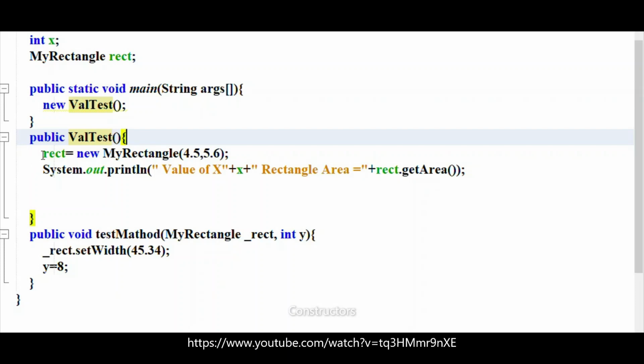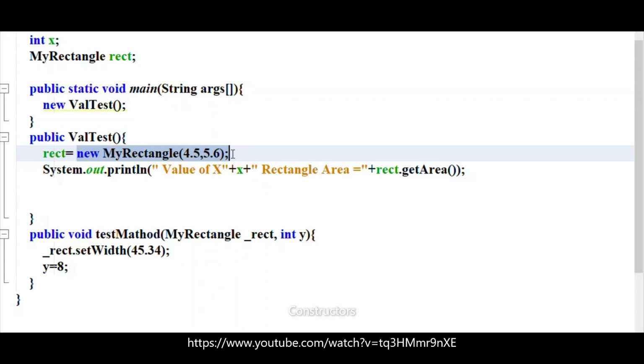Now what we did was say that I want to have a new MyRectangle, space for my new rectangle, and it must have a height of 4.5 and a width of 5.6. I'm not giving any units, of course; whatever unit the user wants, we can put that in. This part of the statement will create a location in the RAM, and when the location is created, its value will be passed to this variable, rect.